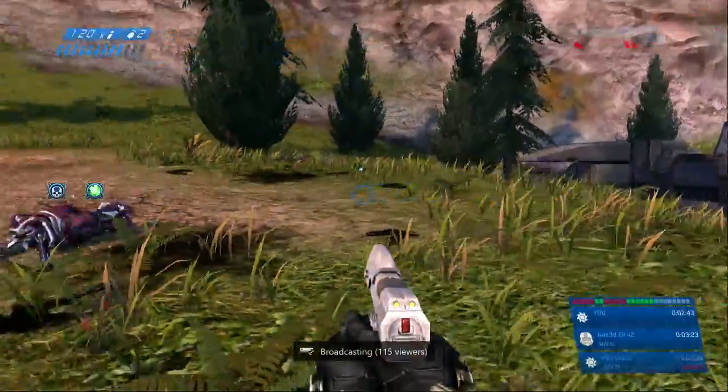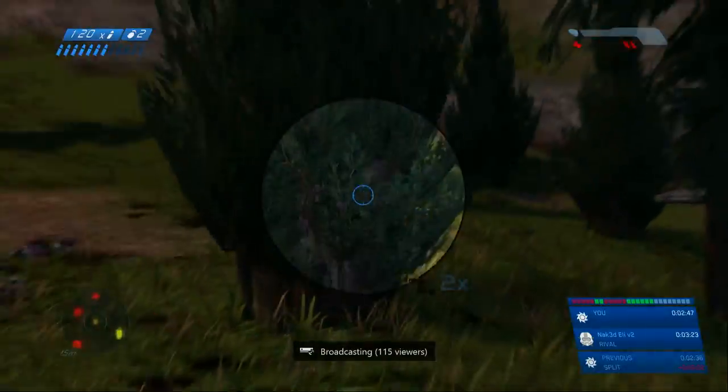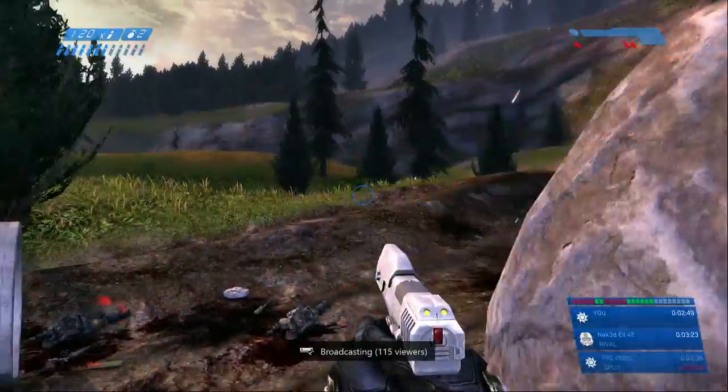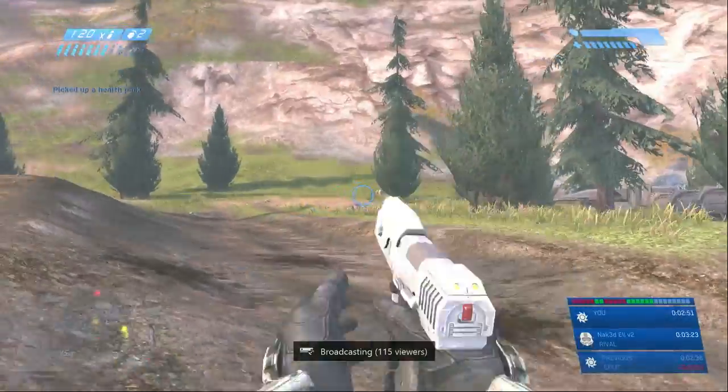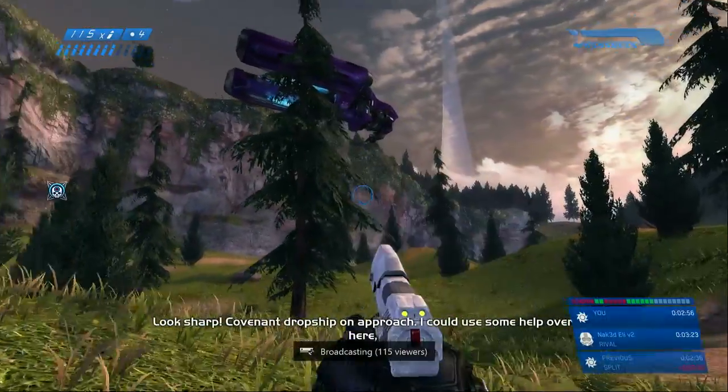I didn't think I would make it out of this, but it turns out that I took out all the jackals with that nade really nicely, and then was able to actually overcharge the elite while he's standing there. The last grunt ain't a problem. Now you want to move away.